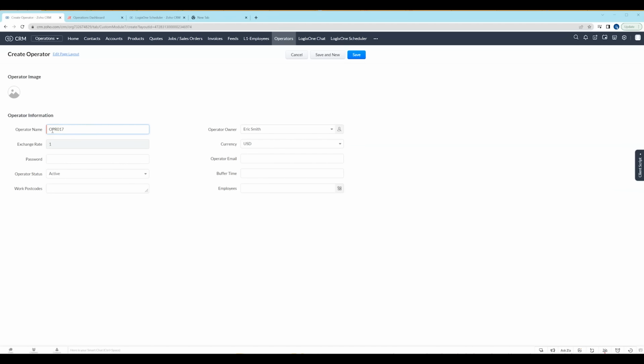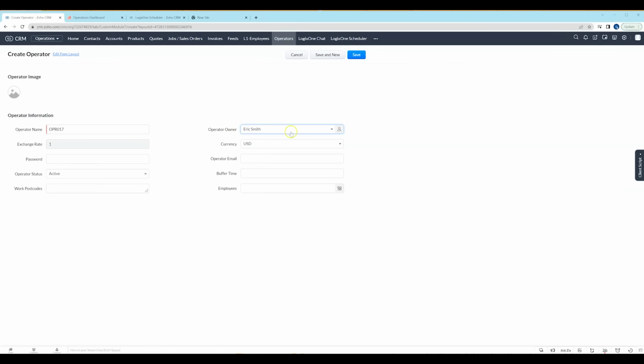So if you want to classify your operators as people, then you can put the name in here. But let's just say that you classify operators as, say, some of your resources. It might be a truck or a delivery van or a cleaning van. Maybe what you might want to do is put the registration number here. It basically can be anything that you want it to be. We're just going to continue with our method, which is 017 is the next.